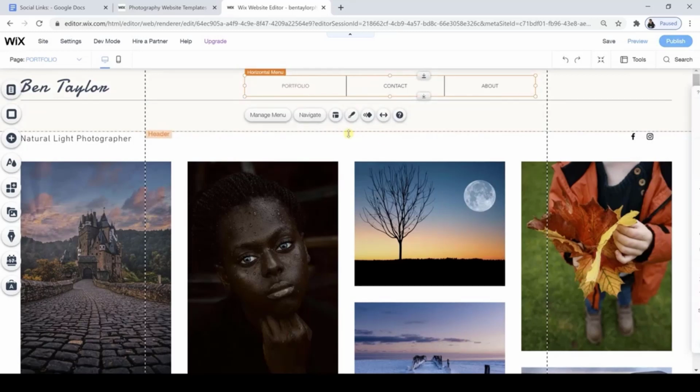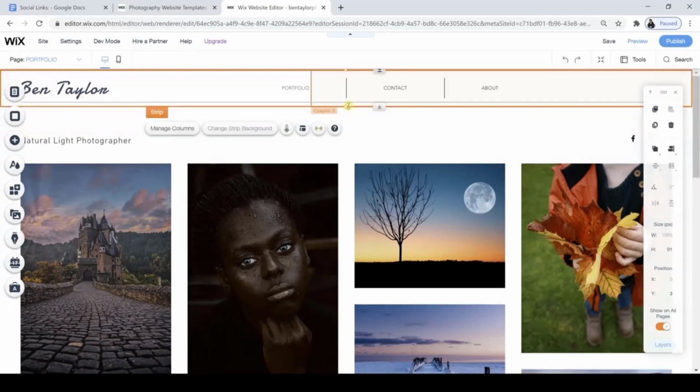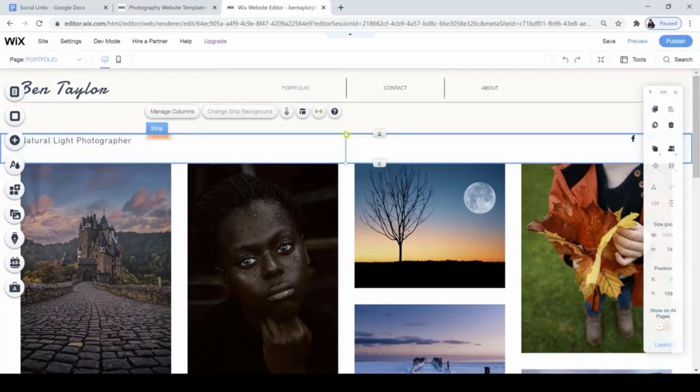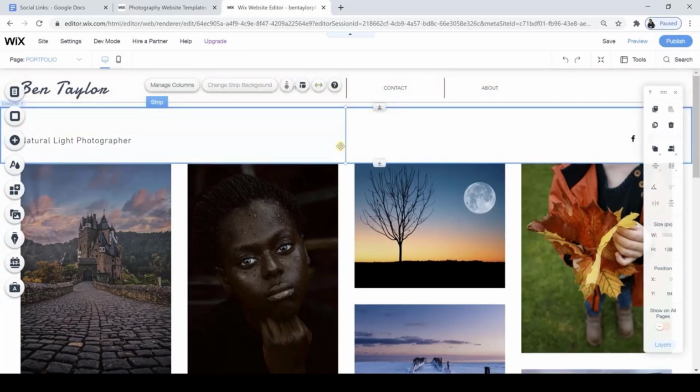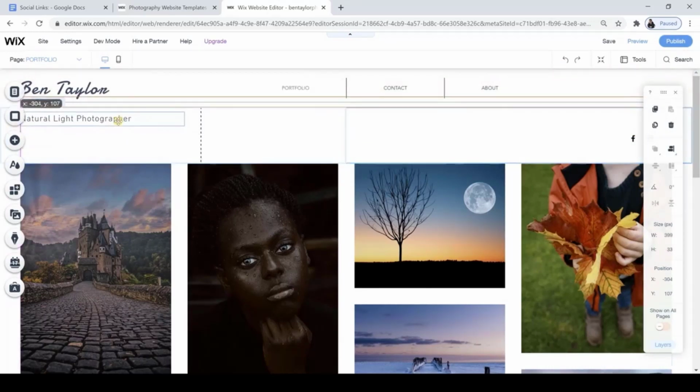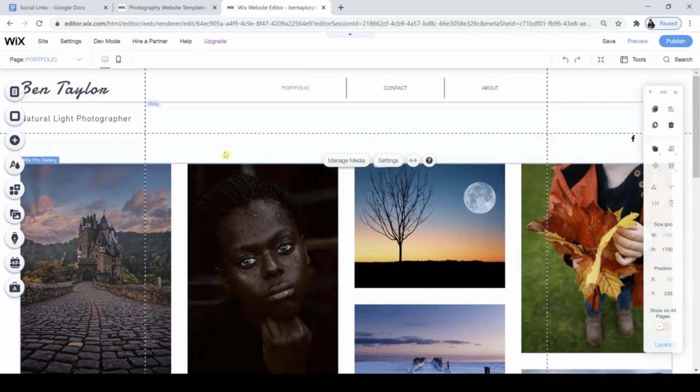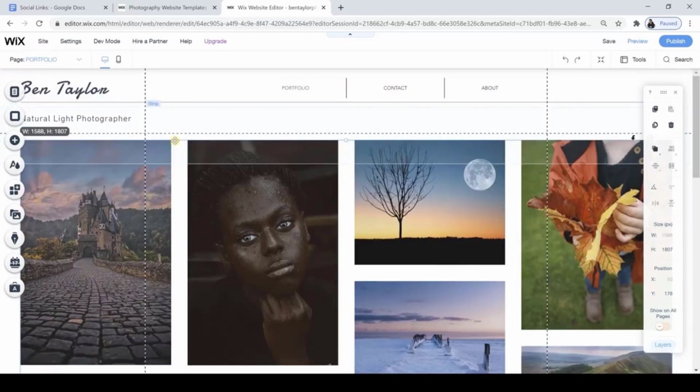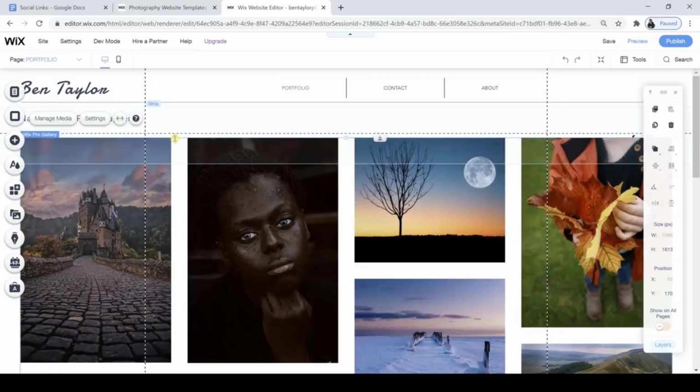So what I'm going to finally do here is I'm just going to drag this up so it's a little bit closer to my name and just make sure that everything is just a little bit close to the top. And you can do that nice and simply just by clicking on these lines here and just pulling the sections up like that.